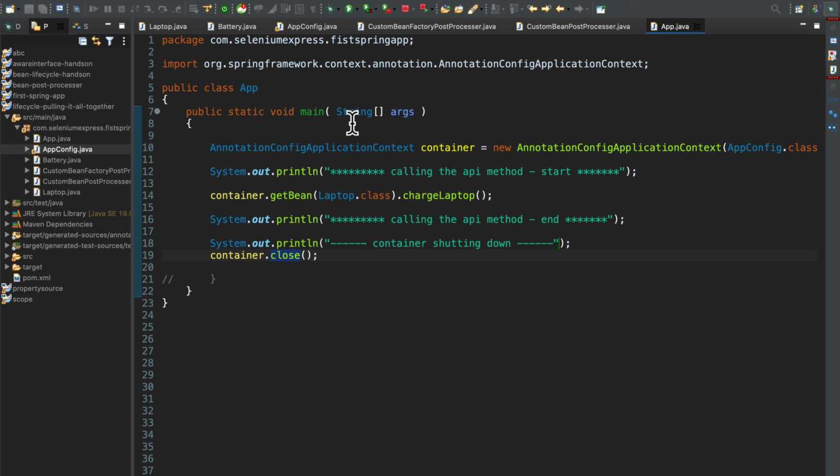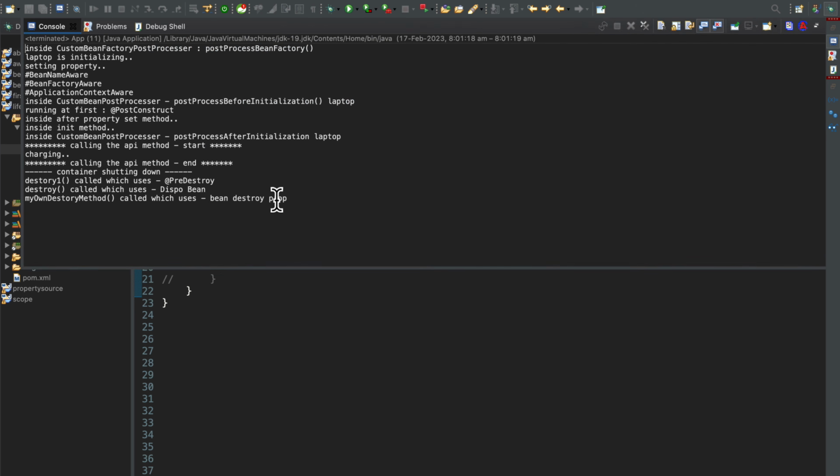So let's just use this, and you can say container shutting down, and the destroy methods are here. Don't remove the destroy method from your explanation, whether you are debugging something, explaining to an interviewer or your colleagues, or trying to understand it. Don't remove the destroy method from the lifecycle. So this is the entire bean lifecycle that we have. So yeah, that's the flow.